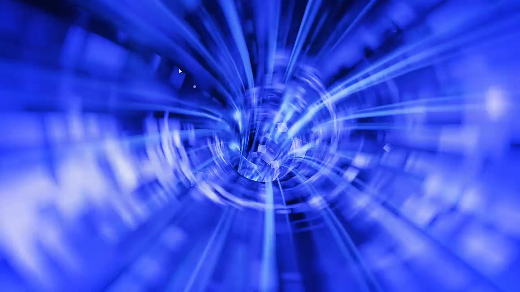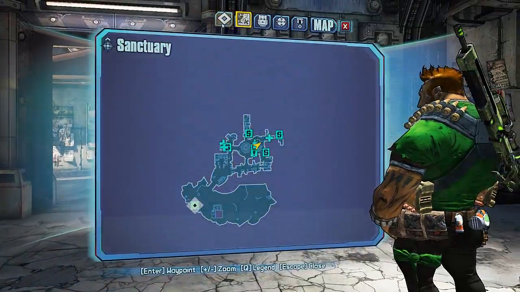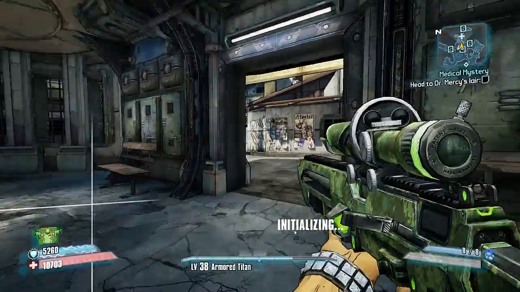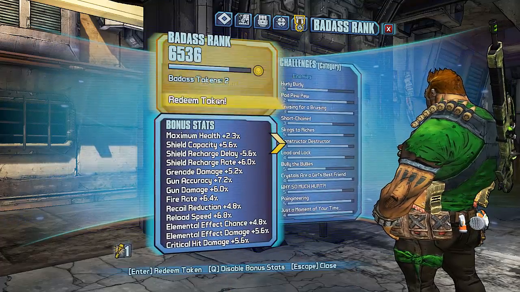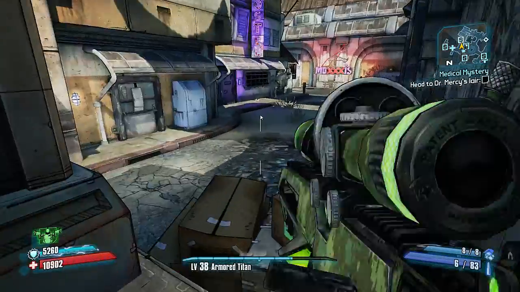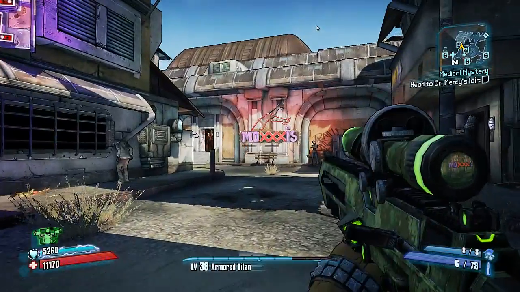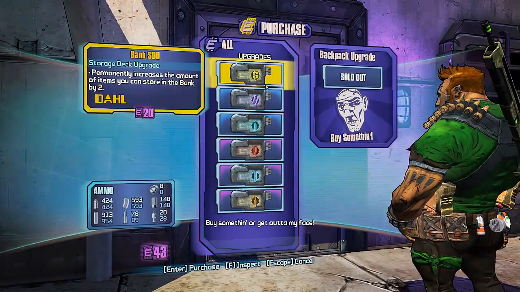From last time, I got back to Sanctuary and I collected just about every single part we could. Well, I thought there were a few more. We've done a few. Okay, I'm level 38, probably have a skill point, nope. Three badass tokens: reduce speed, damage and fire rate. I bought this gun, which is really nice, and it's burst fire when you zoom in. It bursts 5 at a time. That's normal fire. Awesome!